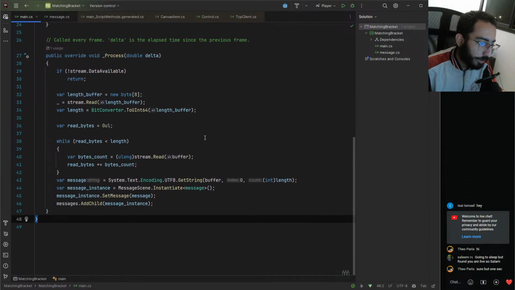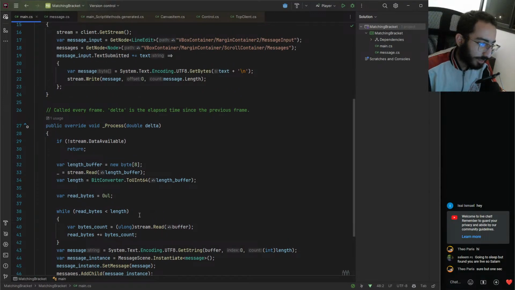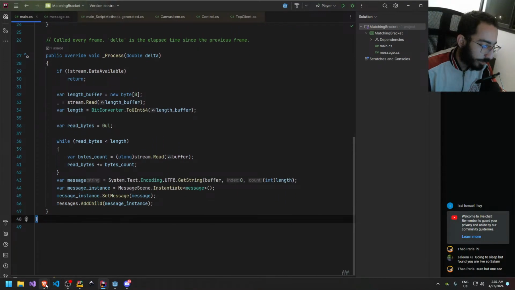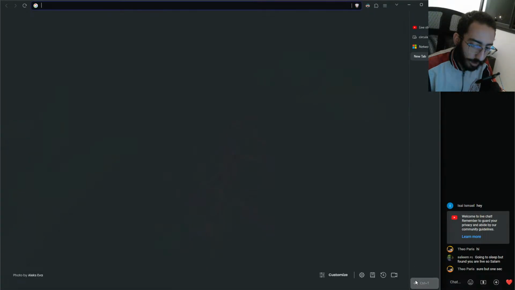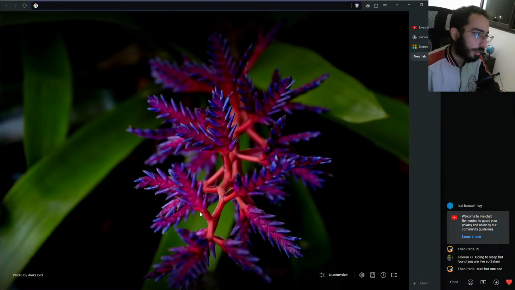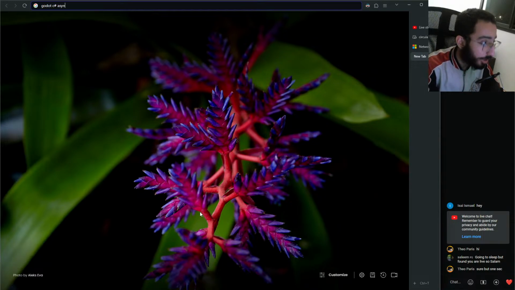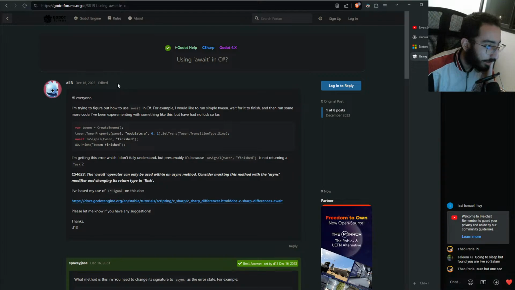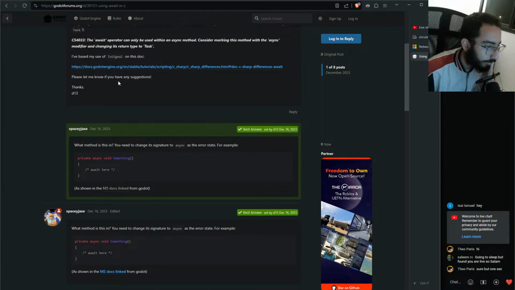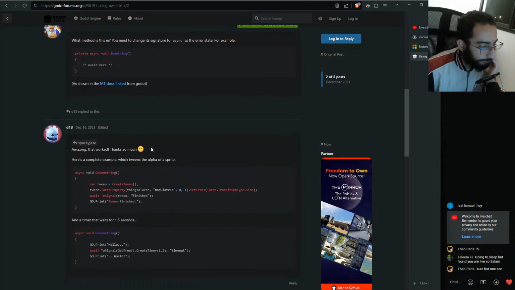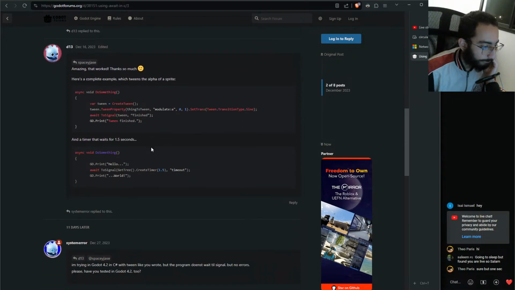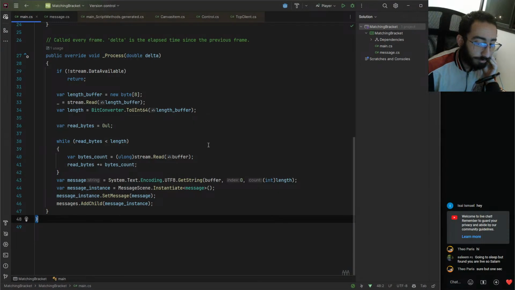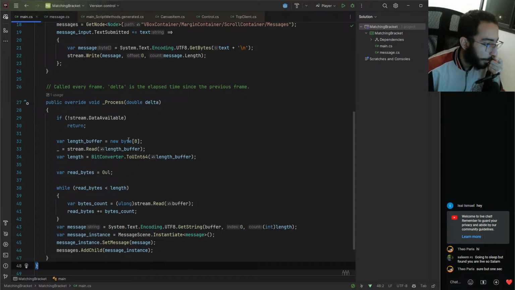It's interesting because here we don't have async, you know, and it kind of sucks. I don't know how to use C# async with Godot. It doesn't allow you to do that. So if you look for Godot C# async, there's nothing really interesting there. So you're just trying to do this asynchronous stuff in the process function. Okay.